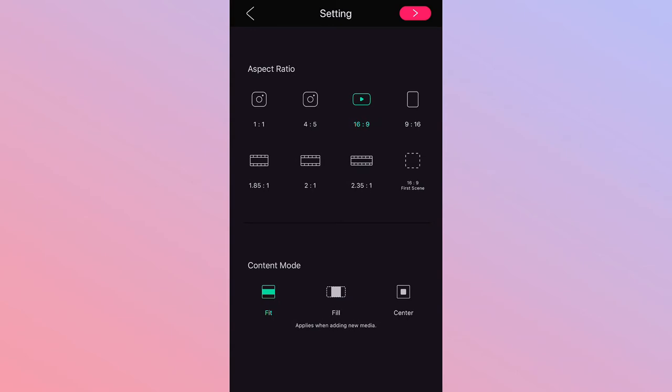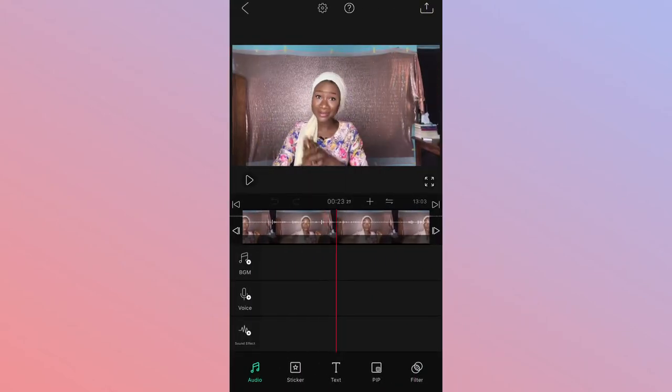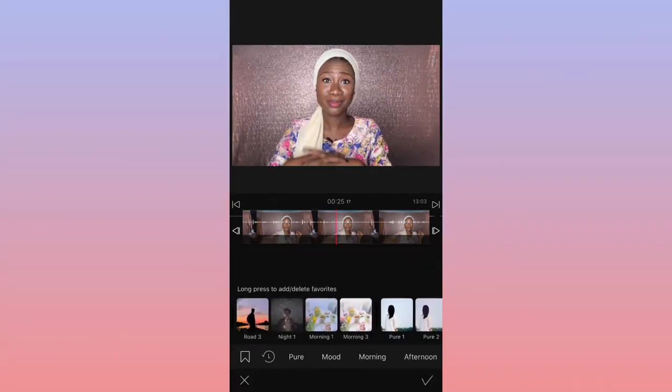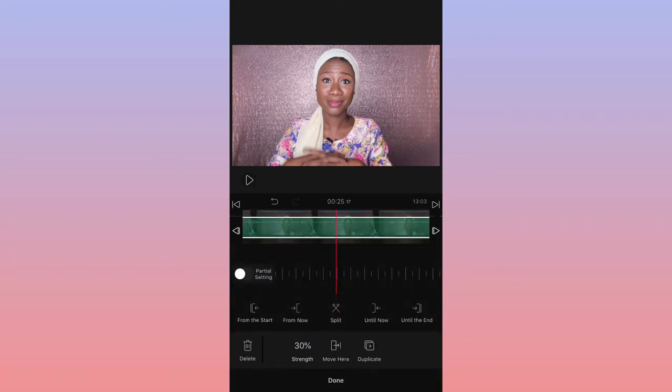You have different options here. This is the 16:9 mode — the main YouTube format — but you can also select Instagram mode for stories, or choose different frame rates. It's basically set up for every social media platform. I'm going to drag the video a little closer to cut off the corners I don't want visible. Then I'm going to click on 'Filter' and select 'Road 3' — one of my favorite filters in this app. You can reduce or increase the filter strength depending on how you want your video to look.